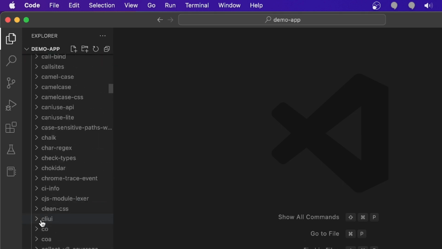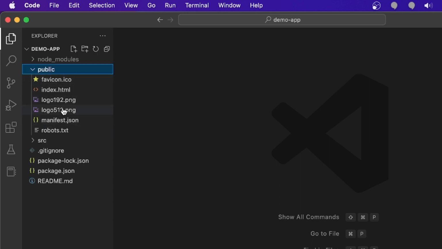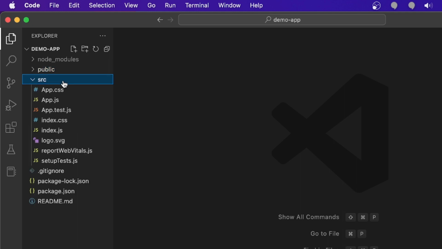The public folder is where all the base front end files and folders are created. The src folder is a very important folder where I'm going to edit the CSS file, the JS file, and the index.js file. There are some other files too, which I'm going to explain one by one.